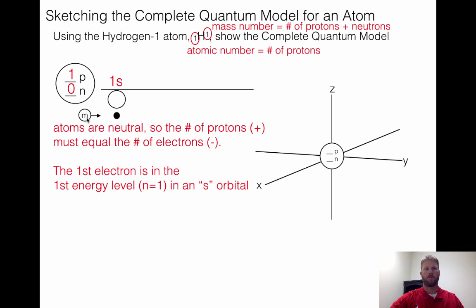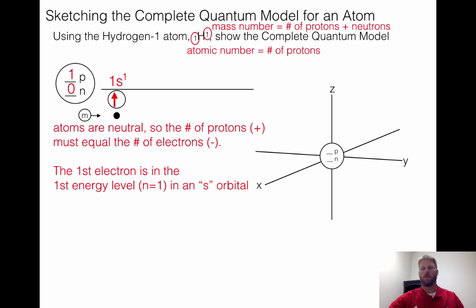And then also for my m chemistry notation, I'm just going to put a dot for my s orbital representation. Now I'm going to put 1 electron into this orbital, and that 1 electron will be represented with an up arrow because that's the lowest energy. Right now I have 1 electron in the 1s orbital, and that is basically it. That is a hydrogen atom, and now we have to draw it in three-dimensional space.